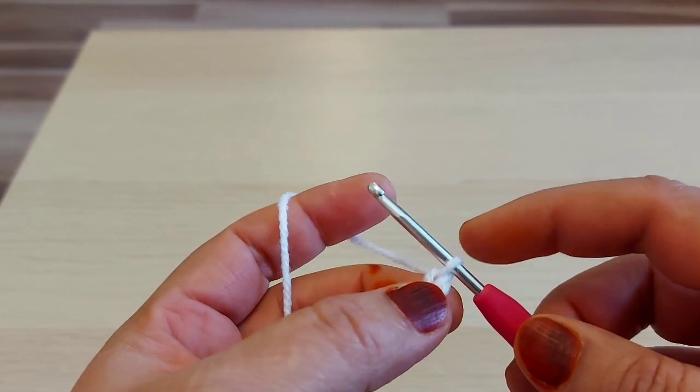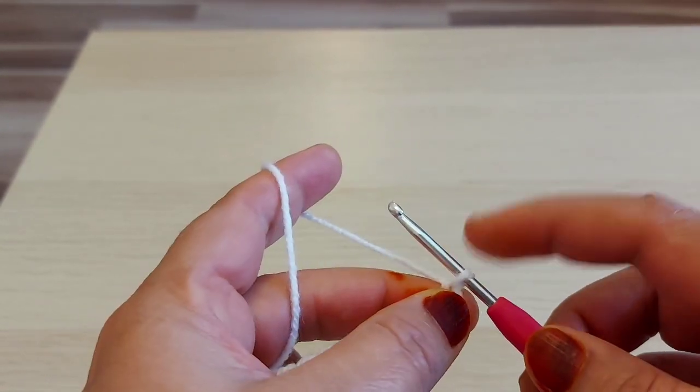4, 5, 6, 7, 8, 9, 10, up to 38. I'm gonna grab from here, from 38, I'm gonna add 4 more.